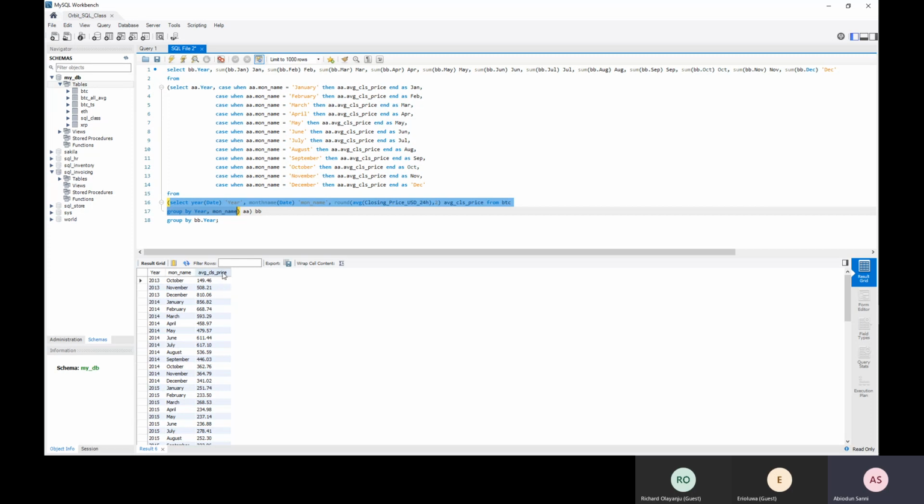We are telling it that when the month name is January, give me the average closing price, end the operation, and call the column January. So we are creating a column called January. When the month name is February, give me the average closing price corresponding to where the month name is February. So we did that to December.